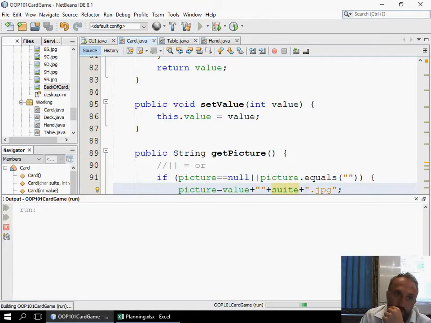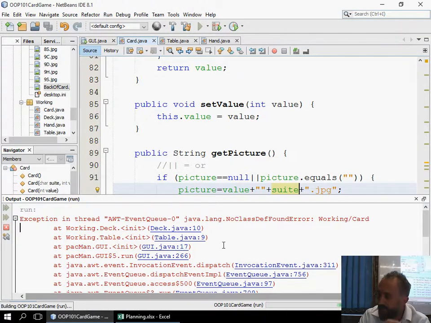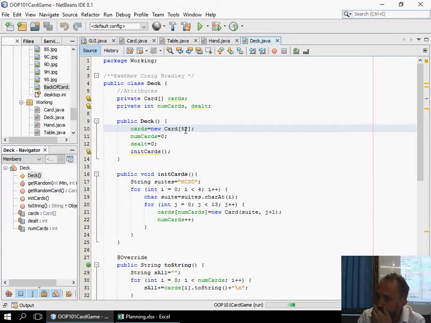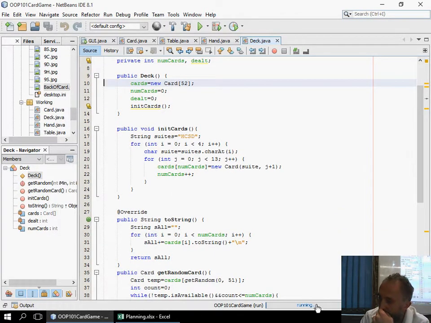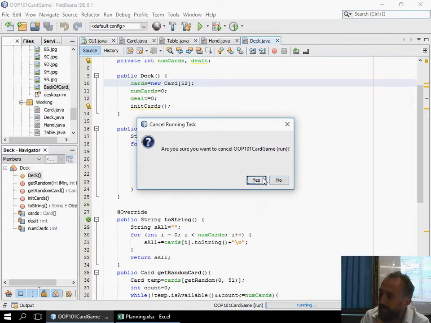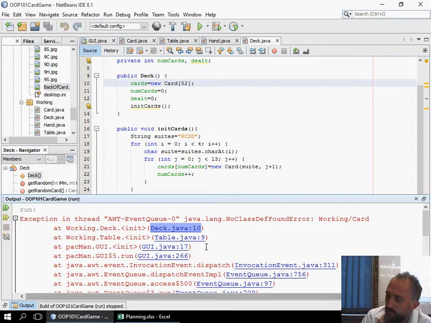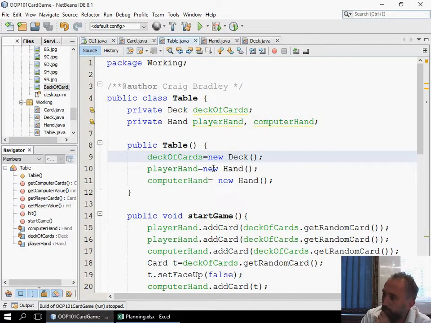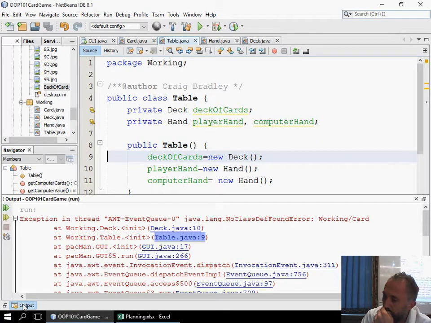Alright, so let's just see if it works, if our computer gets here. No, it doesn't. There's a deck, no class definition found, new cards 52. Yes, so something I've done has now caused an issue in the area that I wasn't coding in. So now we're going to try troubleshoot. It starts from the table where we create a deck of cards from the get-go.